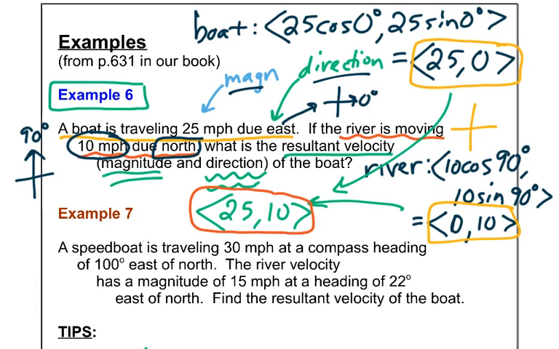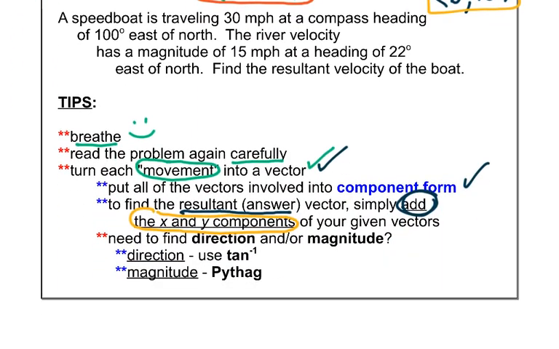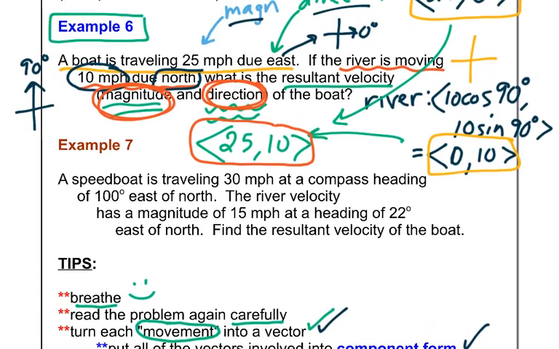But we're not done. We still have two more things we need to find. We need to find the magnitude, and we need to find the direction. But we know how to do that. That was in previous work modules. So let me go back to my notes. When you're done with that, find the direction using our formula. Remember this one. And then find the magnitude. Remembering this one, Pythag for mag. Let's do it. All right, so there's my resultant vector, 25, 10.